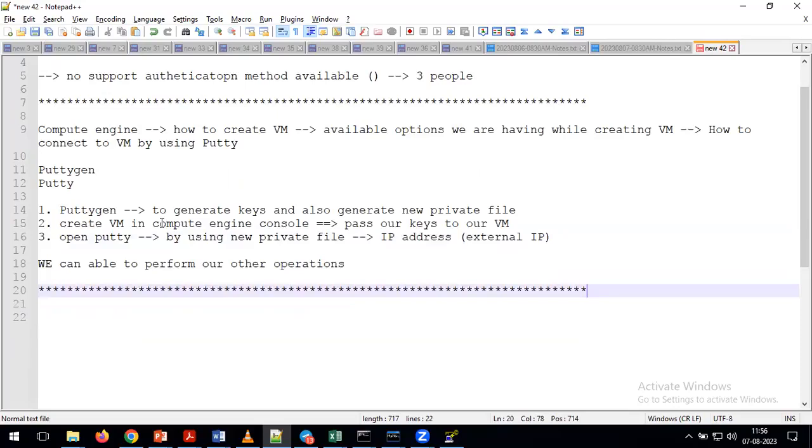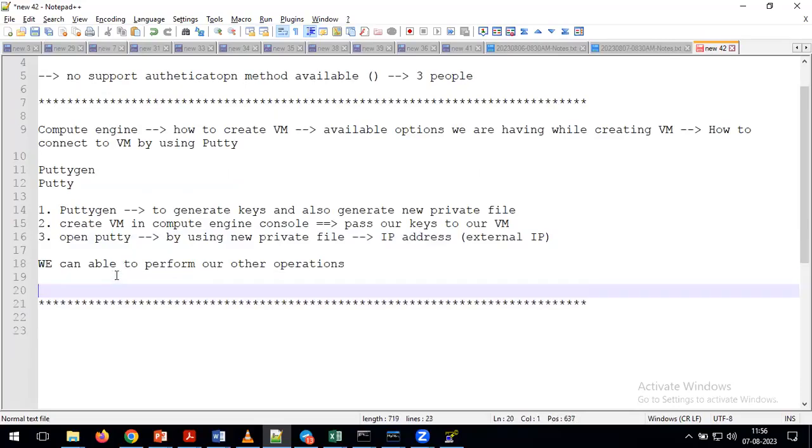Okay, so please perform the same activity at least 2-3 times. With that, you can remember all the steps. In the coming days, when we perform the same activity, you won't get any kind of confusion. So what I'm telling here, please do the same activity at least 2-3 times. With that, you can remember all the activities we completed today, because we are going to perform the same activities in the coming classes.